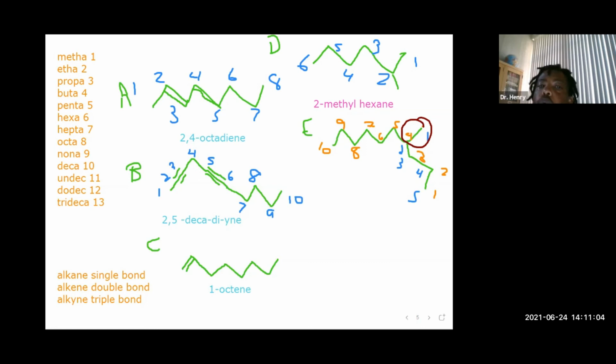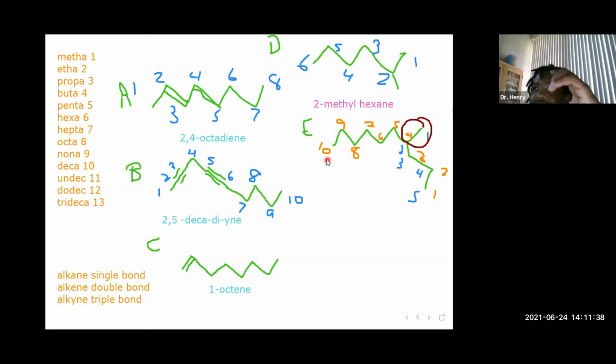Okay, so you want to find the longest possible carbon chain, right? So if we go through and find the longest possible carbon chain, I don't know if you guys can see this. Hold on. 1, 2, 3, 4, right? So this is the fourth branch. When we go off the fourth branch, that's one carbon off that branch, okay? But then there's 5, 6, 7, 8, 9, 10. Okay, so that gives me the last part of it.